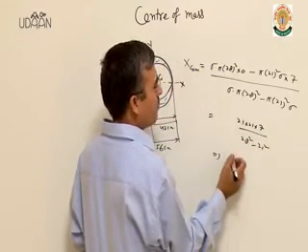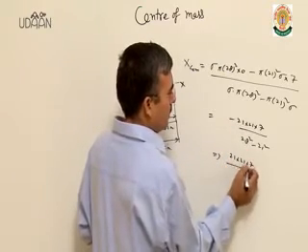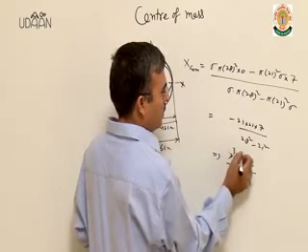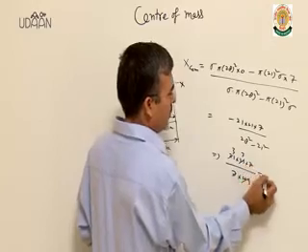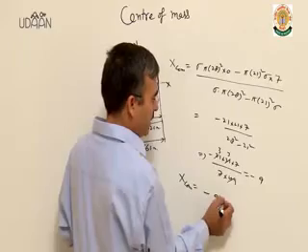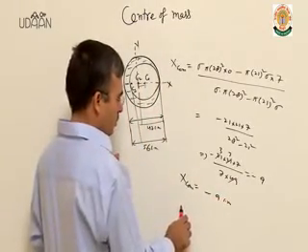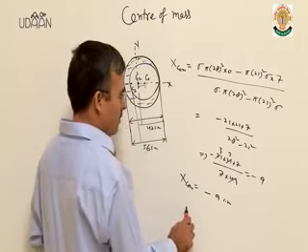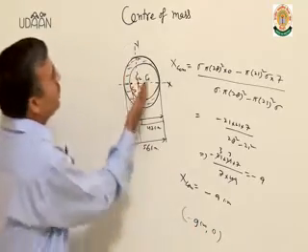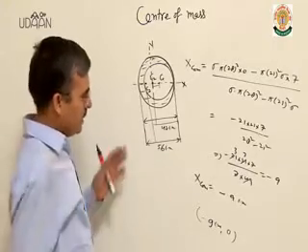If you simplify it, you will get 7 into 49, cancel, and this is equal to minus 9. So x com of the residual part will be minus 9 centimeter, and the y coordinate will be 0. The position of the residual part will be minus 9, 0. So the center of mass of the residual part has shifted this side by 9 centimeter from the complete disc. Clear? Okay.